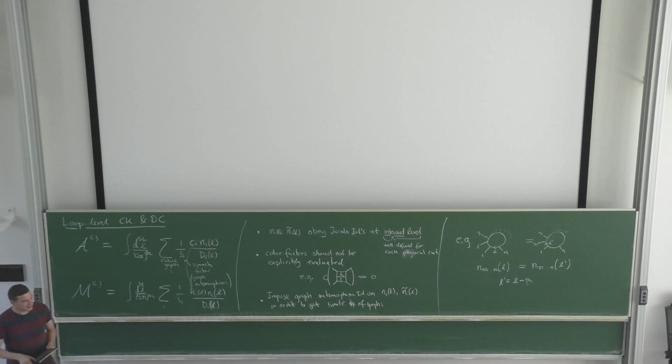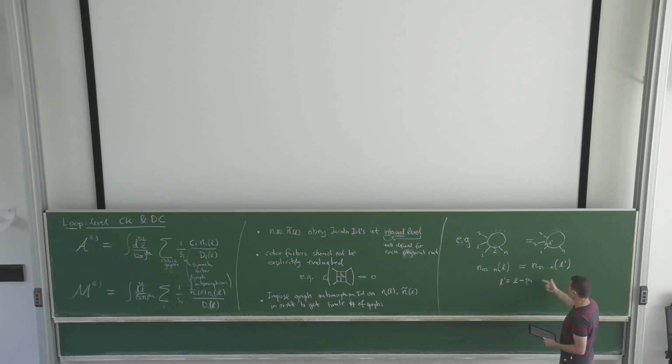People who use the unitarity method also typically implement this, but it's so obvious to people who do the unitarity method that we usually don't think about it. But here we really have to think about it because we have to solve some system of equations, and these are functional equations. And the problem is that if we get functional equations with shifted arguments, which we did here, it's not very easy to solve them.